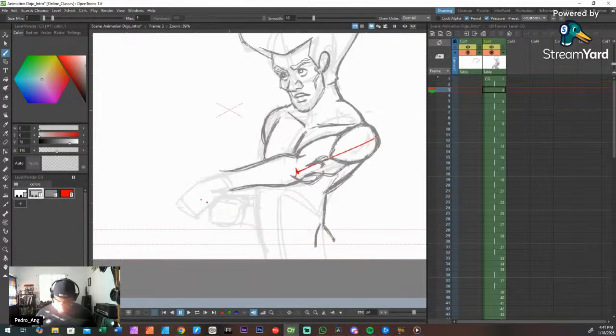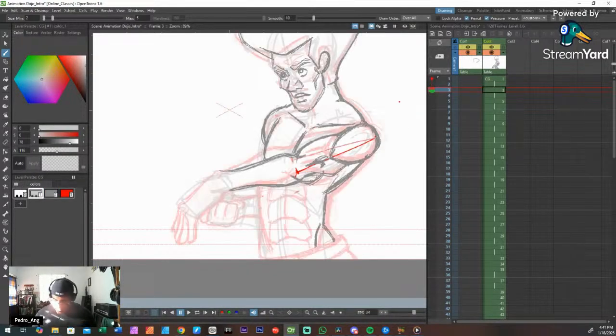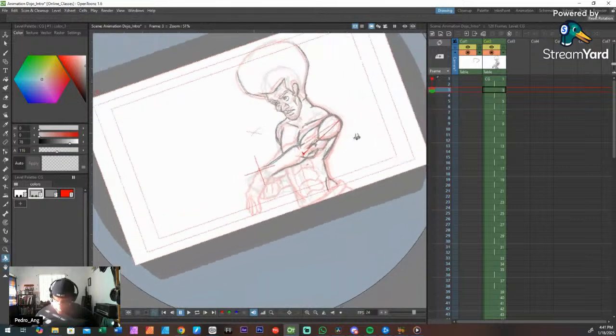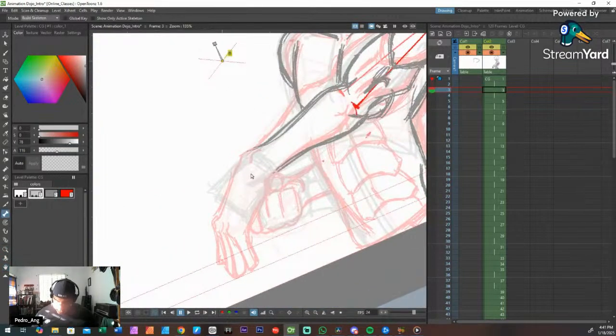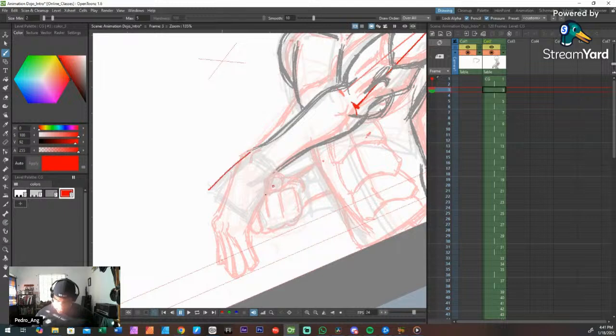Now let's take care of the hand. So we're coming from this position, and then the hand should be here. See, yeah, there we go. Trying to maintain the volume. I did too big of a box there. Okay, so what I'm doing is finding the cage of where the hand goes.